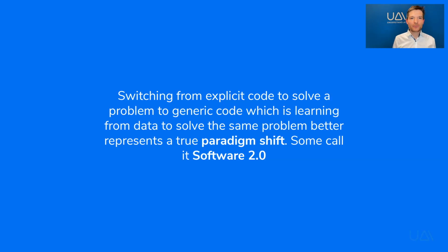This is also a paradigm shift. In classical software engineering, you have explicit code which directly solves a problem. But in this case, you're moving away from that. You're getting into a direction where you have a general code, the algorithm of your machine learning model, but you teach this algorithm with the data you feed in. This is a totally different approach, because now it's so important to maintain your data set and keep it up to date, and to make it representative for a real-world problem and a real-world variety. This is totally different from the classical paradigm of software development, and this is why some people call it software 2.0.